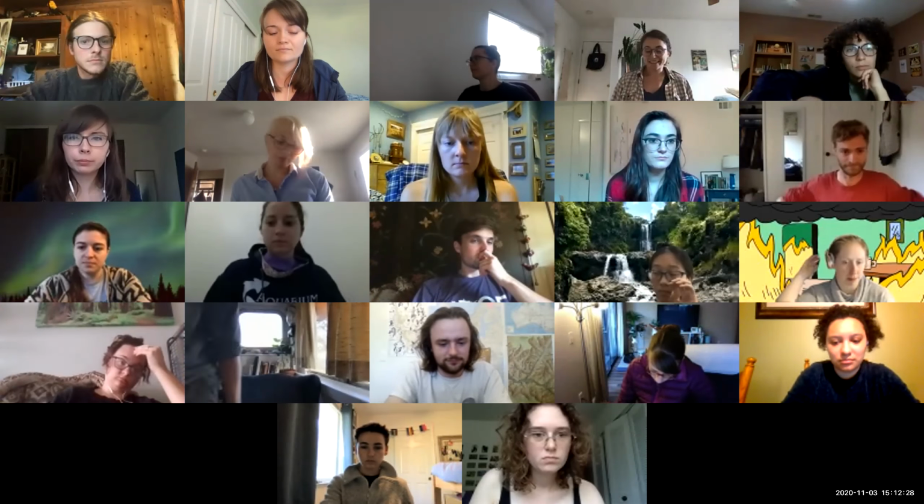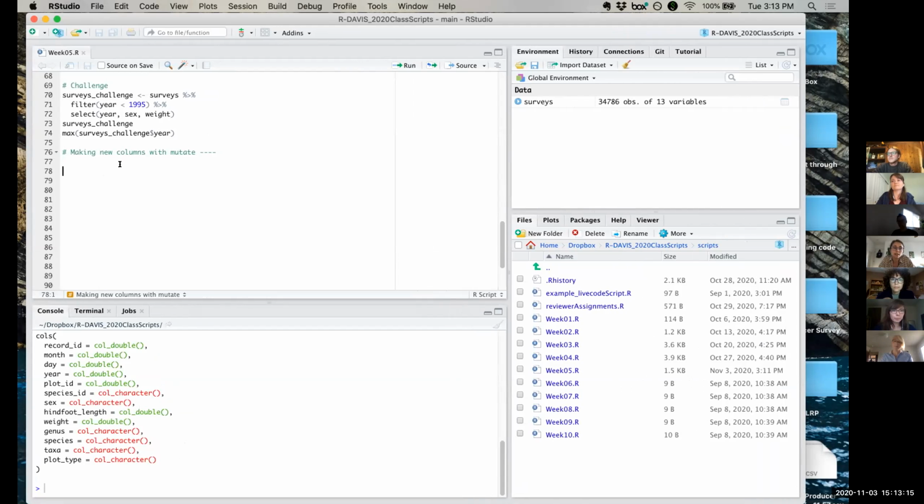Okay, cool. All right, so we're going to jump right into some additional things that we can do in the Tidyverse. And one of the first things that we're going to talk about is making new columns with the mutate function. Something else that's nice about the Tidyverse is that often their function names are pretty intuitive. Mutate is a little weird to me, but mutate pretty much means you want to change some column and create a new one.